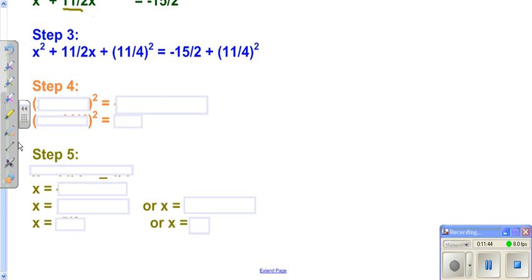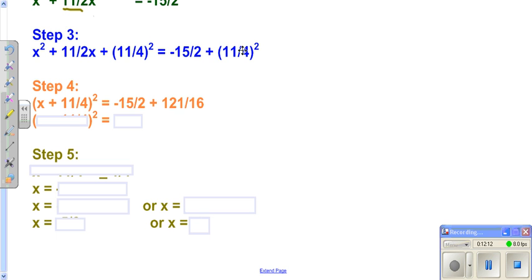The left side then should factor into two identical parentheses. So you could write it as one parenthesis all squared. Remember, what goes in the beginning, you ask yourself, in the beginning here, what's being squared? That's an x. The sign is the first sign you have up here. What goes in the end of our parentheses right here is always looking at the end, what was being squared? An 11/4.